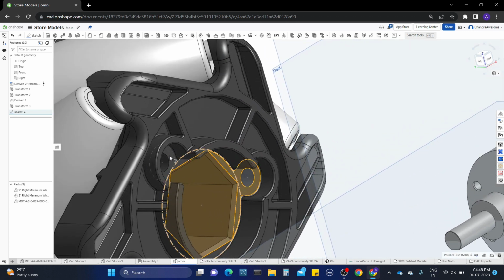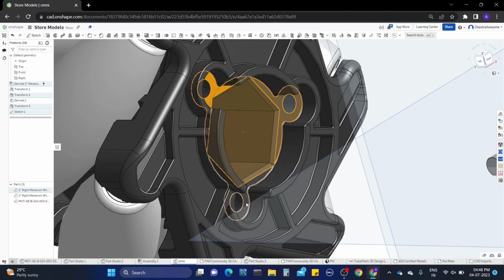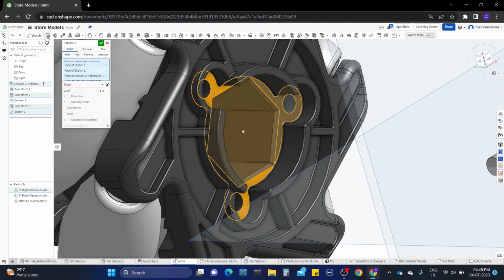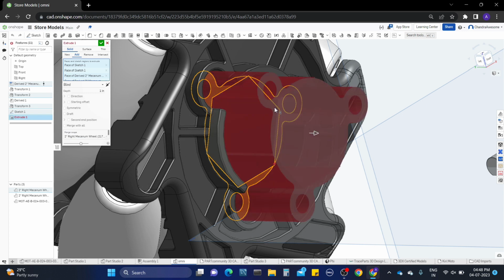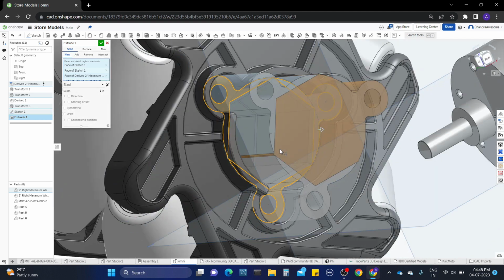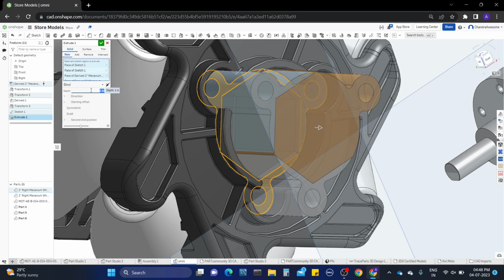Let me zoom in, select all faces and click on the extrude tool, and make sure it should not be added, it should be a new part. Because the faces are not intersecting, that's why it's showing red, overdefined. So give the dimension as shown here, or else you can give your own dimension.